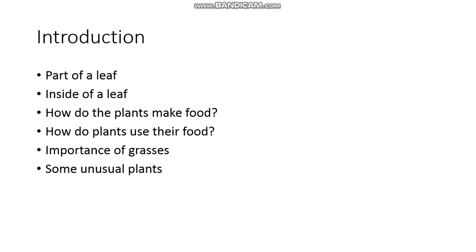Here in this plants making food, what we'll be studying here, students? That is introduction to this chapter. Parts of a leaf, inside of a leaf, how do the plants make the food, how do plants use their food, importance of grasses, some unusual plants. Under this chapter, we'll be studying this unit. Okay, students, here are the parts of a leaf, inside of a leaf, how do the plants make the food, how do plants use their food, importance of the grasses, and some unusual plants.